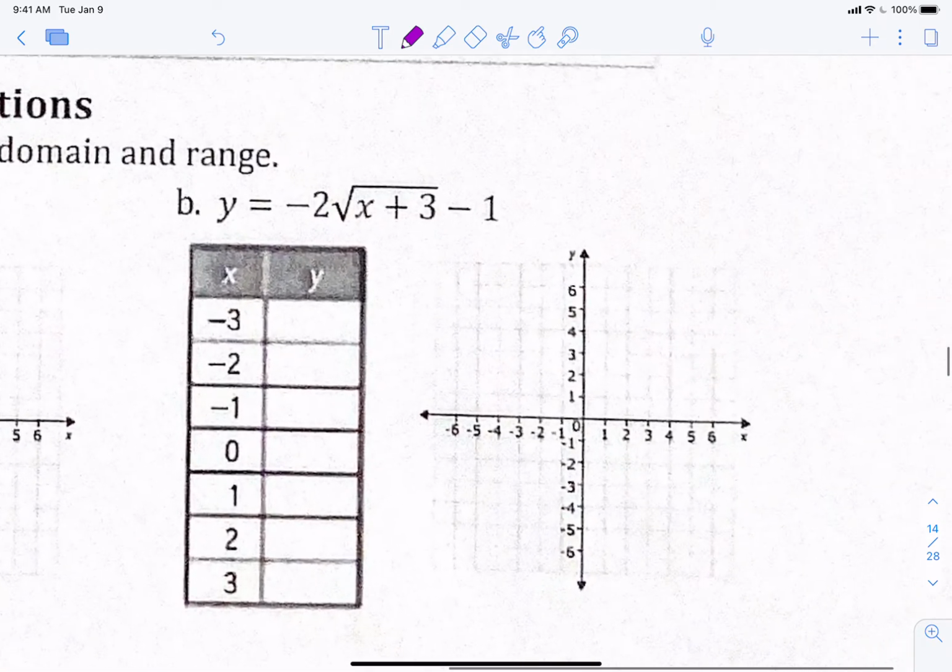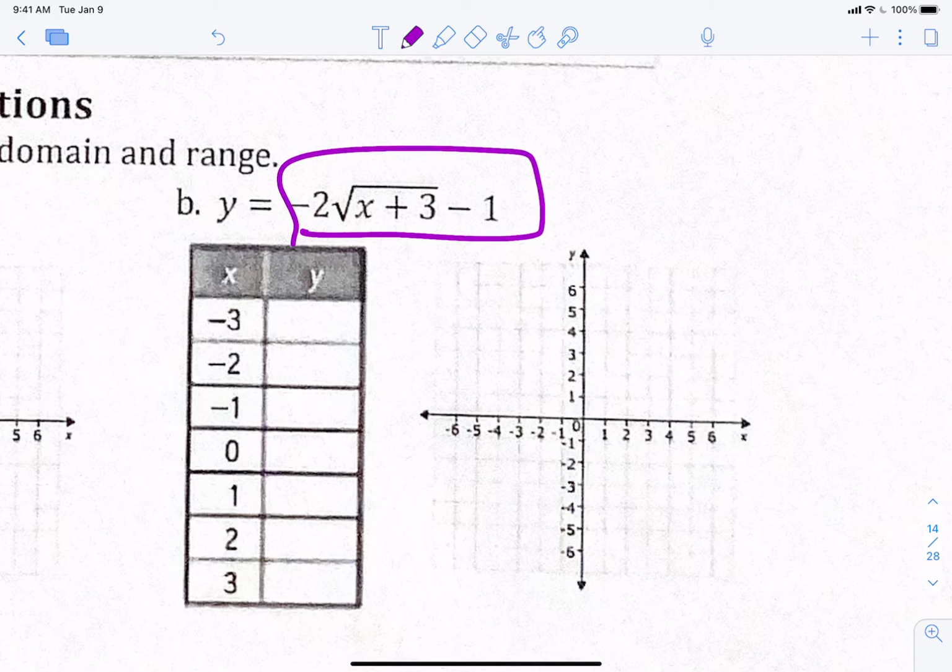Okay, now let's plug this. This one's going to be a square root function. Square root function as my parent function starts here and it goes like this. That's what he looks like, something of that nature, okay? So those numbers in there are going to do some things to him.